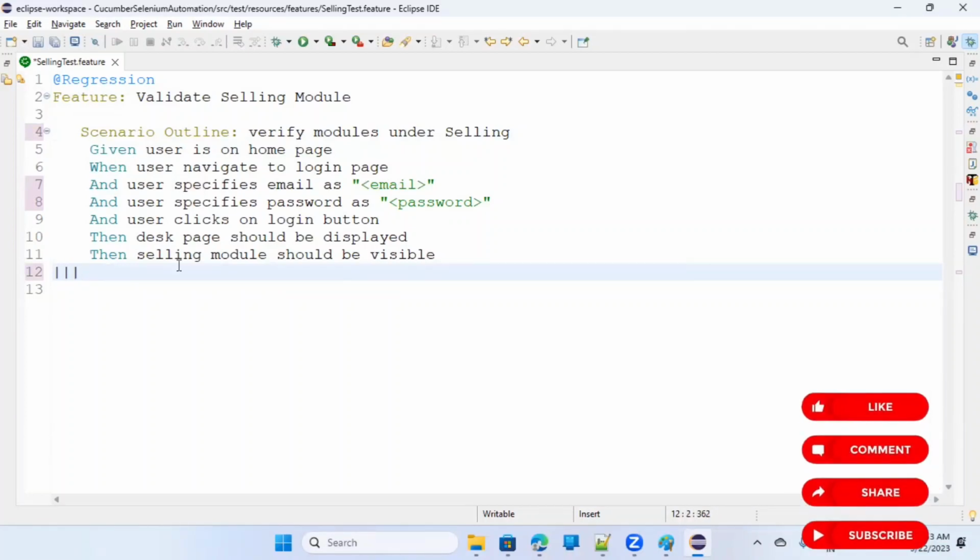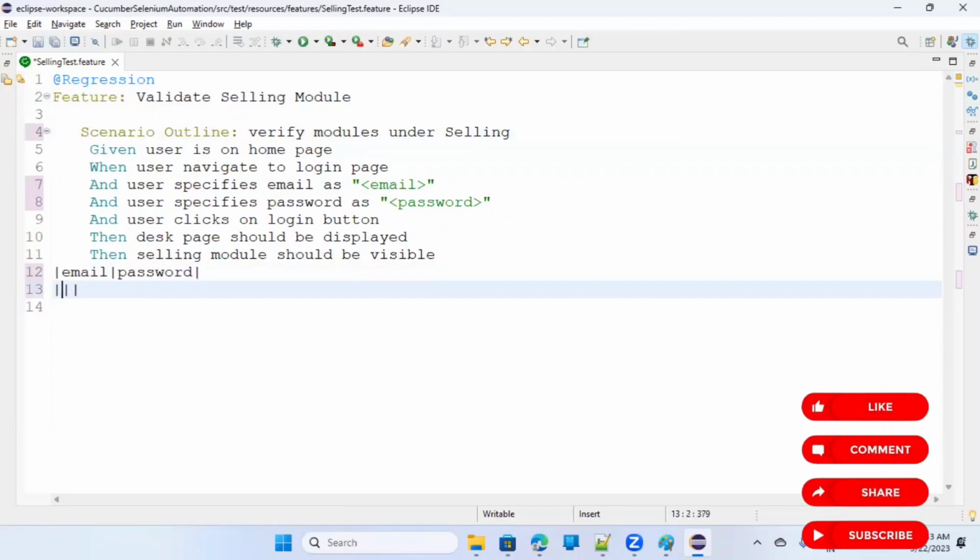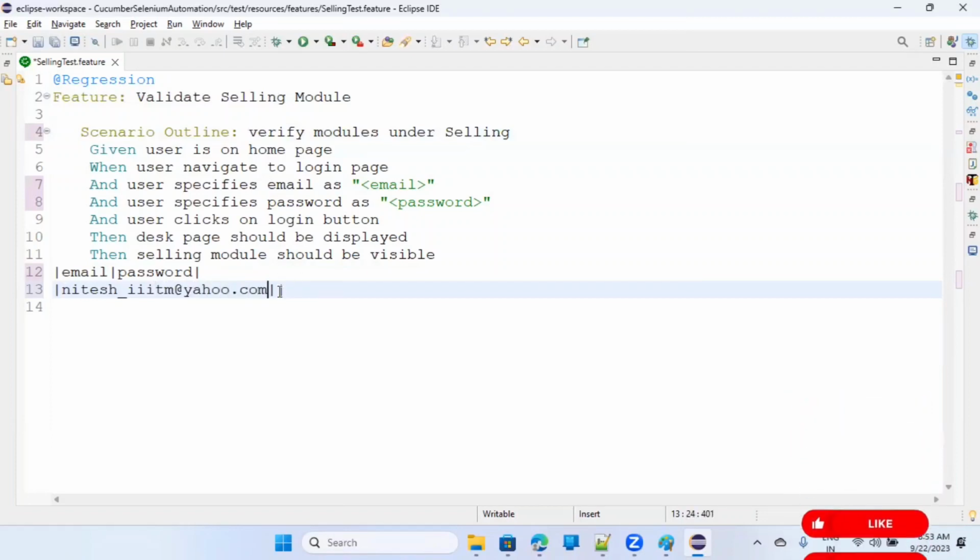Okay. So email, you want to pass. Okay. Password, you want to pass. Fine. And here will be the value. Again, separation will be there. So email. Email is Nitesh underscore IIIPM @ yahoo.com. Password is this. Done. So this will be picked here.